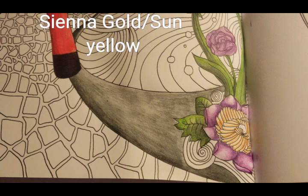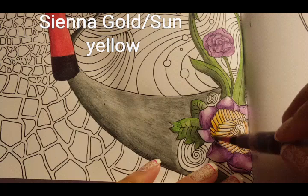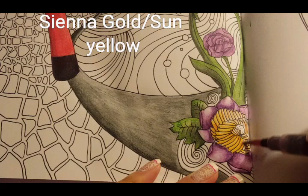And now I'm just going to activate the entire part of this flower. I'm not even going to do lightest part first or anything. Just go in with my water just to activate the color.